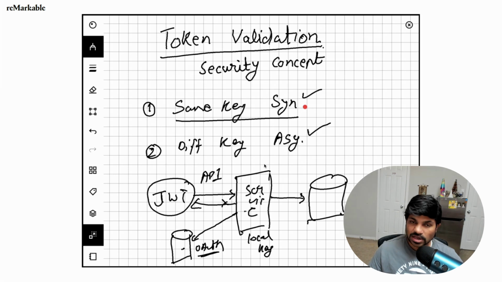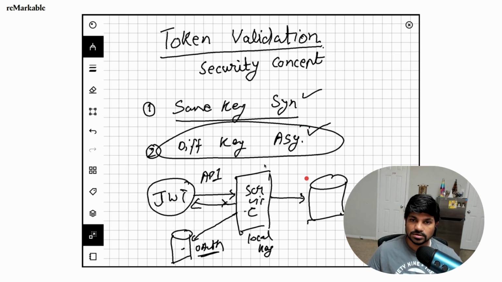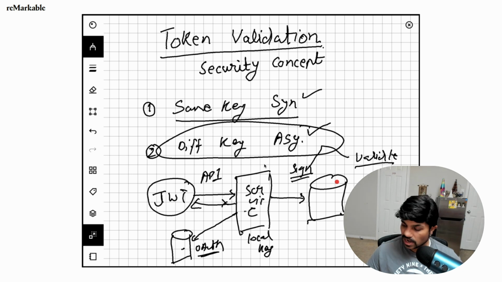That was the same key, or symmetric encryption. Today in this video we are going to talk about asymmetric encryption, which means you have two different keys: one key is used to sign the authentic auth token, and one is used to validate it. This not only doubles the security because you have two keys, it enhances the security by at least 10 times, 10 to 100 times more. It again depends on your use cases.